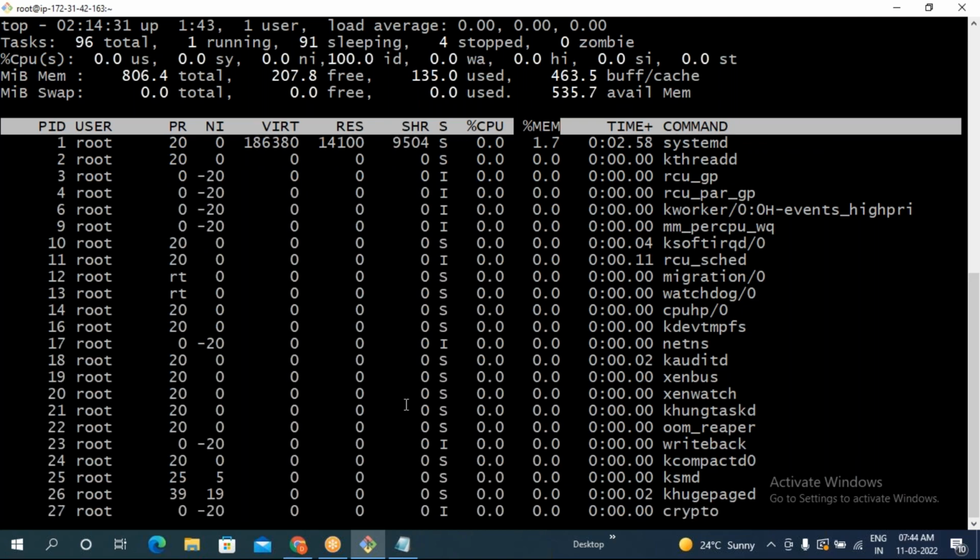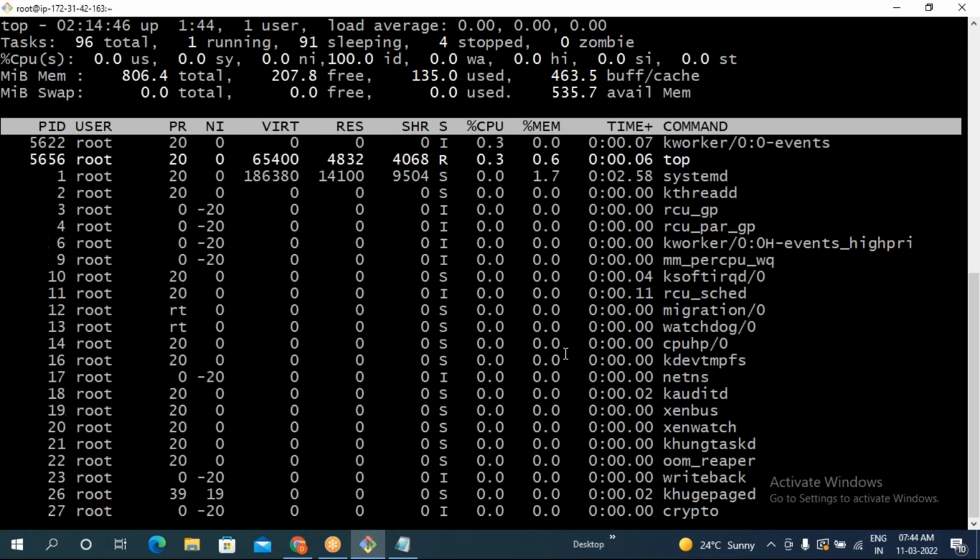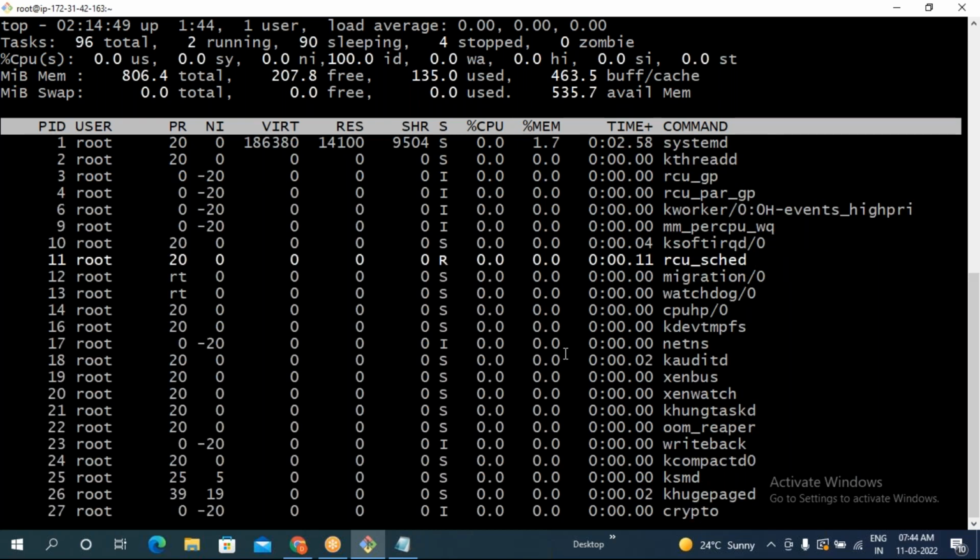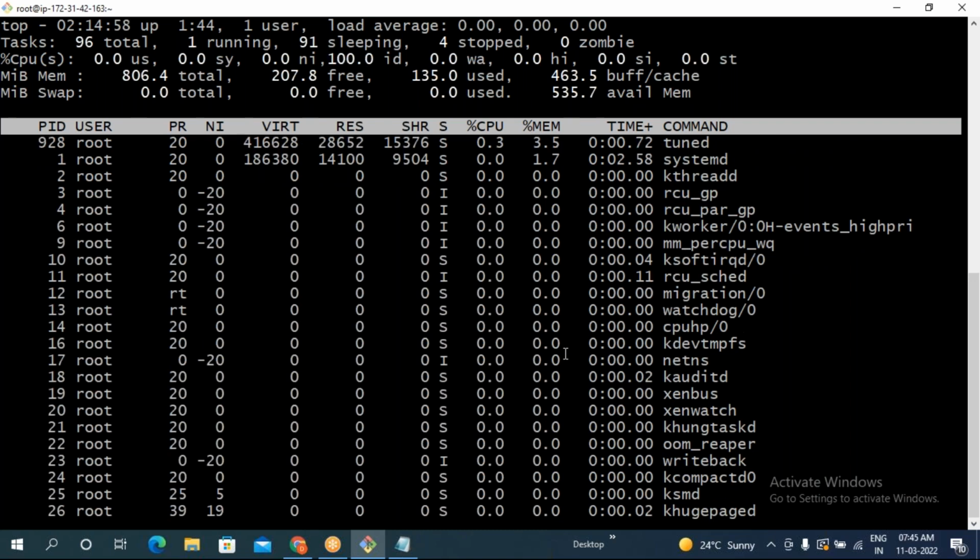Top is a command which will continuously show you how much CPU and how much percent memory is being used as of now in your system. That's the purpose of the top command. Got the point? That's it.